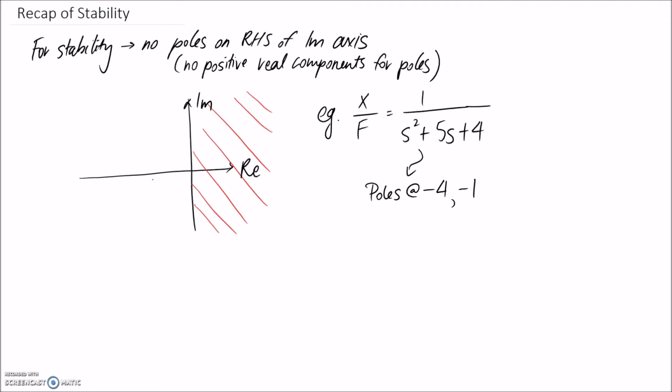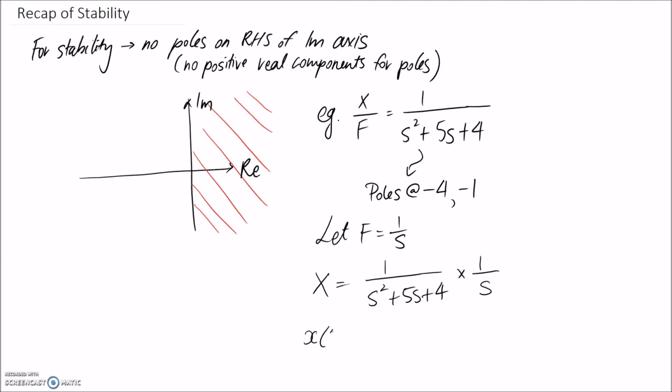But let me just show you what it's going to look like for the x as a function of time solution. If I want to do that, let's pick an input. Let's say our input is going to be a unity step function, so 1 on s. That means that we can say that the output of our function x is equal to the transfer function multiplied by the input, which is 1 on s. And this is our x as a function of our Laplace variable.